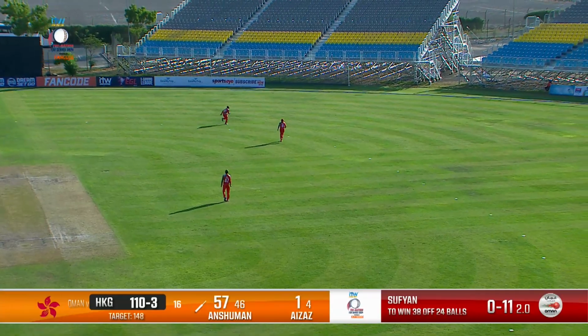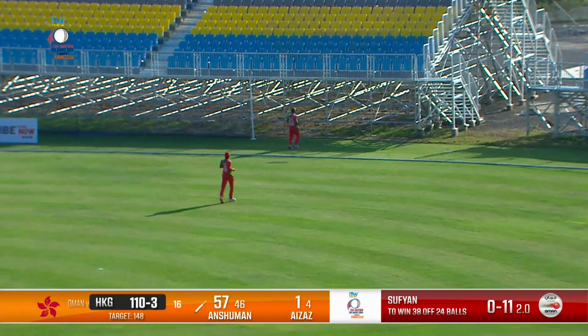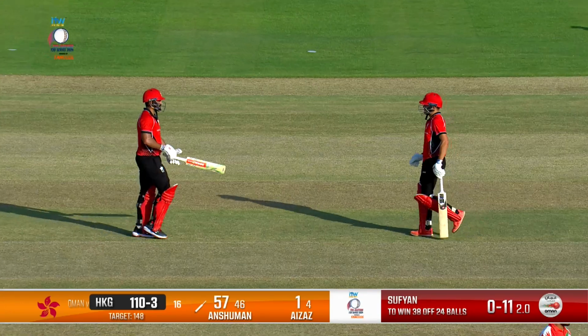Gives the charge in the gap. That's racing away towards backward point. What a way to start the 17th over. Sufyan greeted with the 4, and Anshuman Rath is calling the shots in the middle.